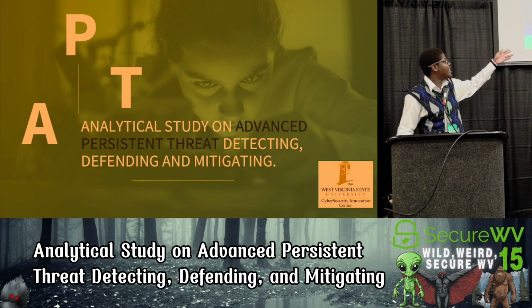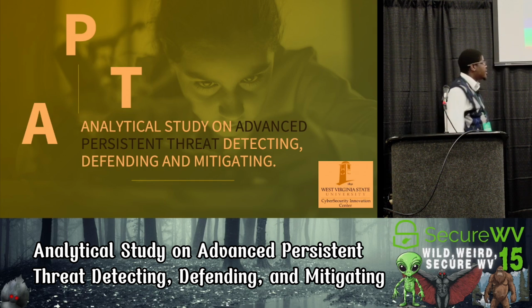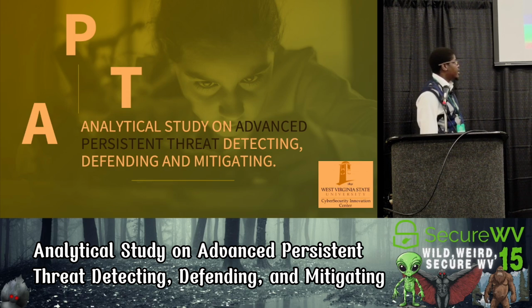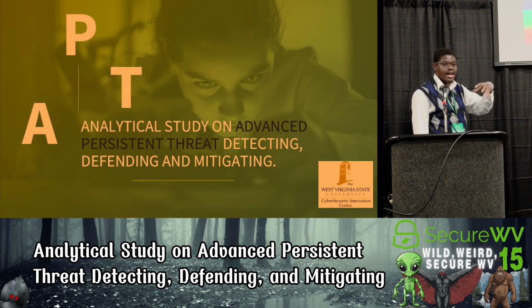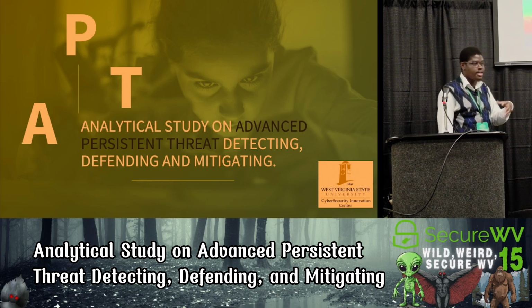Of course, APT has already been defined there, so I'll just try and break it down a bit, and let's see how we can go from there. Advanced can be looked at from two sides, either from the attacker side or from the effect of what the attack is doing itself. So the attacker uses sophisticated tools and skills to make sure that he gets this malware on the network or on the system.